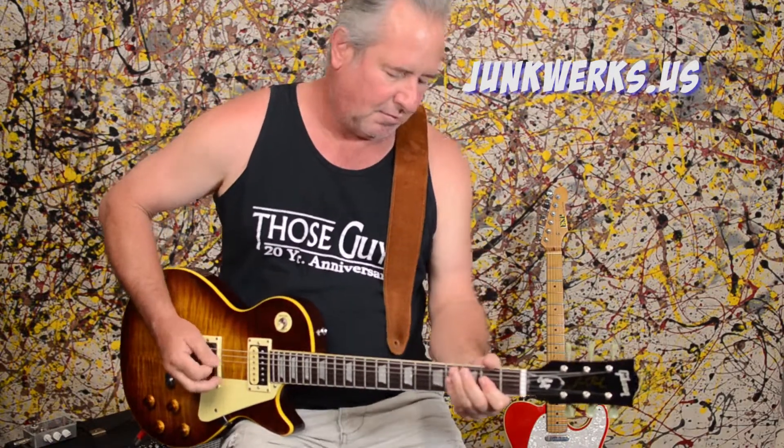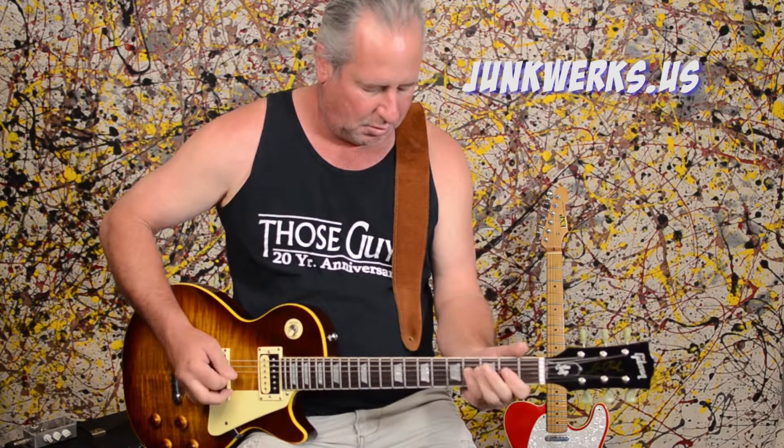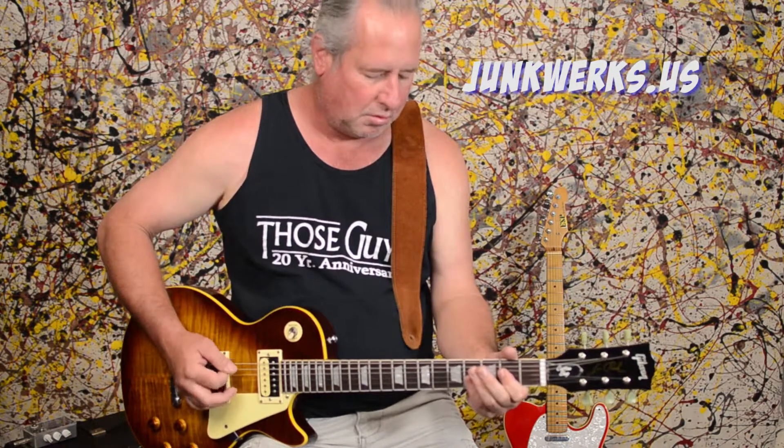The reason you want to do that — besides being good for the soundman — is you might want a little bit more grit tone at a lower volume. This is perfect for that. I'm going to switch guitars now and show you the difference with the Les Paul. Now you've got a baseline of how loud this guitar is with the pedal on. To show you what a great pedal this also is — if you were just a Les Paul player or all your guitars had humbuckers — this is the kind of boost you can get out of it with the Les Paul and the humbuckers.